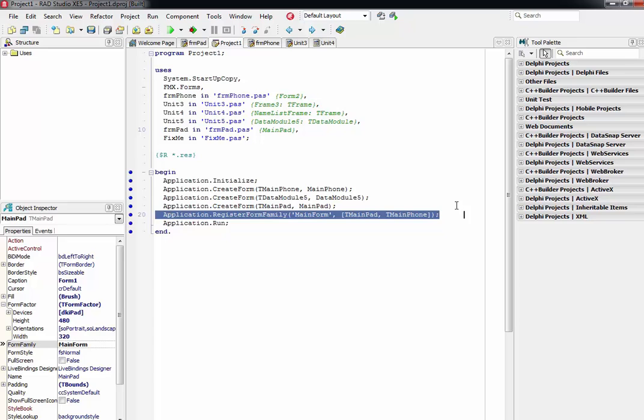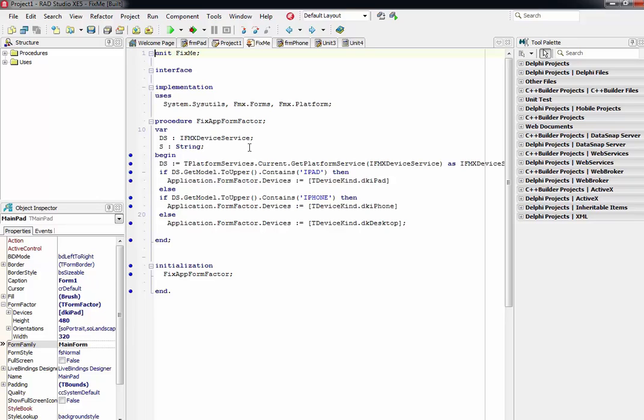This is fully documented in the help file, but one of the things I ran into is it's broken. So I have a little unit called Fix Me. I'll post this online. Nothing spectacular. Right now it only supports the iPad and the iPhone, but I'll figure out a way to get it to work for Android devices. But the form factor for the application is not setting itself. So application has a property called form factor, and it's not telling us what kind of device it is. As soon as I basically set that device to being either a pad or a phone, everything works fine. I have not logged this in Quality Central yet. Hopefully by the time you are seeing this, it will be done. And this will be kind of a moot issue, but I'll post the code until that's done as a workaround.